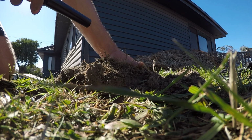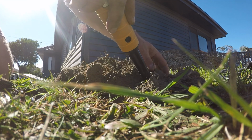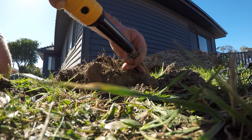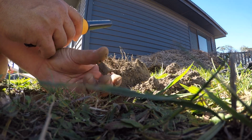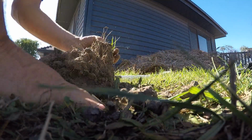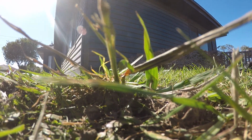Same thing about this, I don't know what causes that. Okay, we have something here. Where is it? Is that it? It is. It's a bit of steel, just a rolled up bit of steel. What a waste. Okay. Fill this hole in nicely so we don't get potholes and deep grass everywhere. Move on to the next thing.